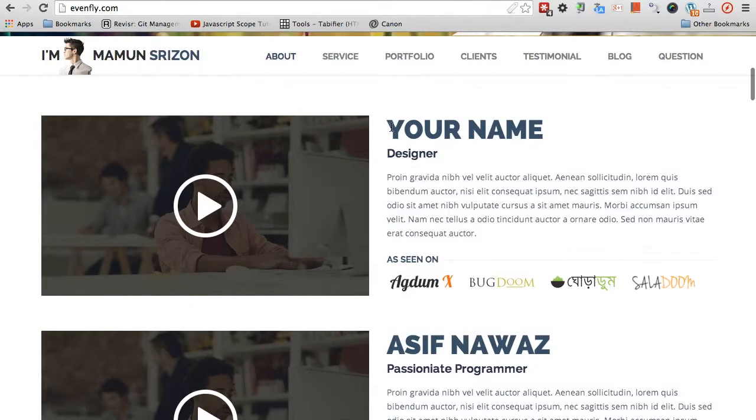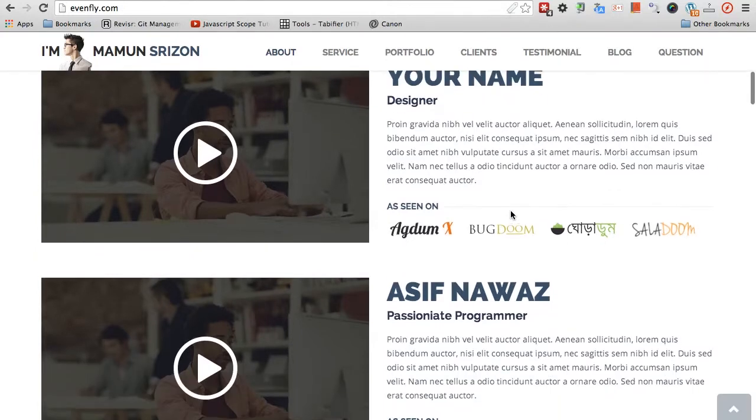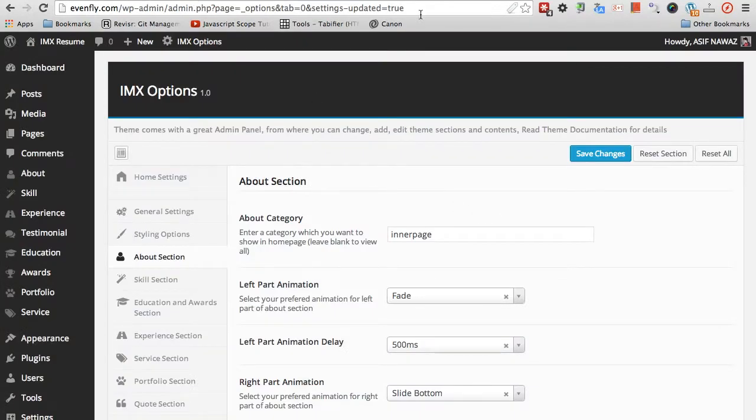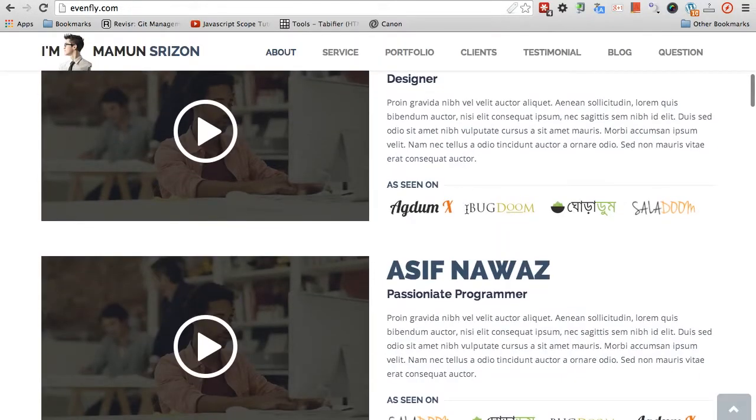Alright, you got it. So 2 items in the inner page category. That is why those items are showing here.